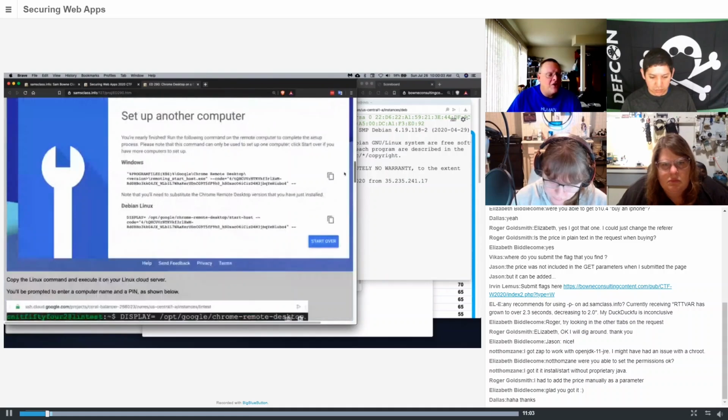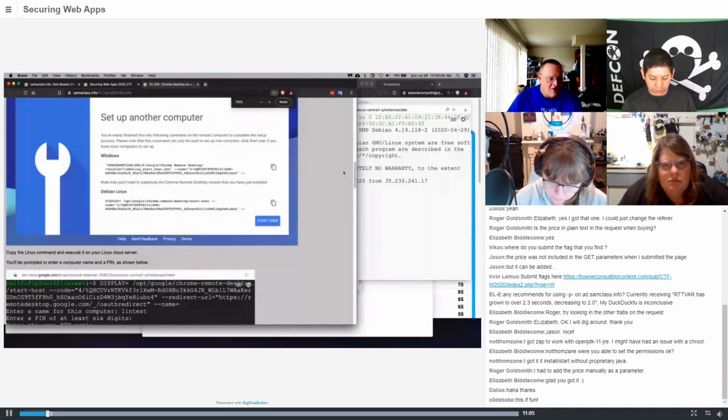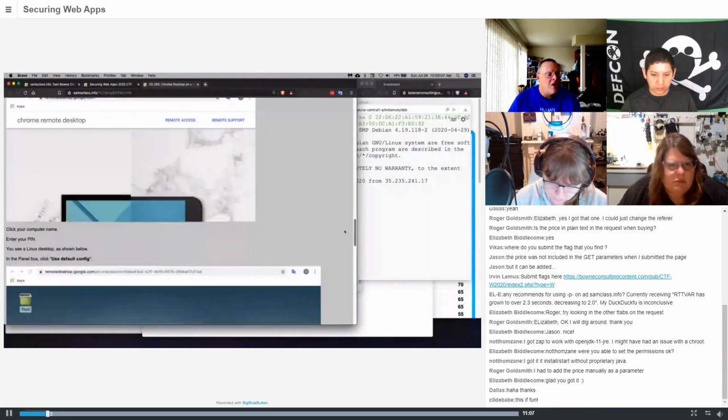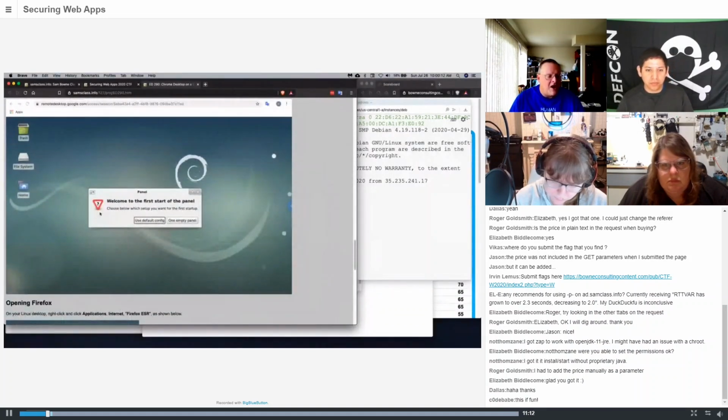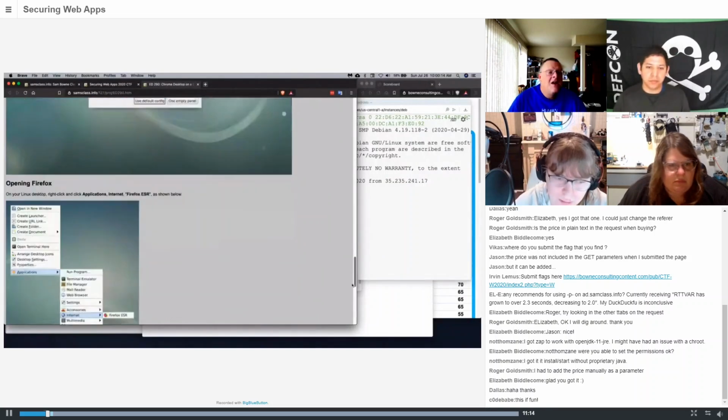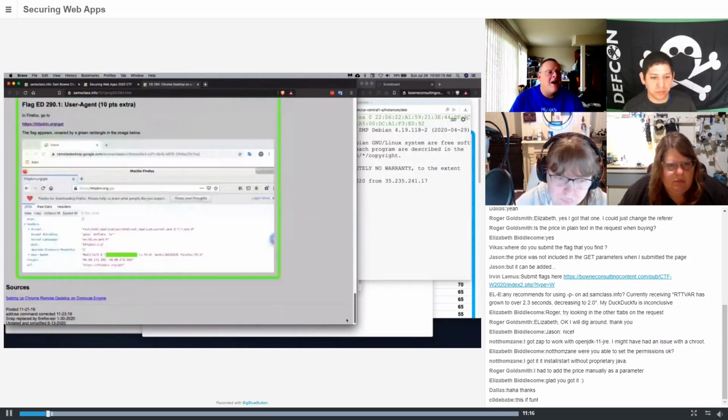So you can run graphical tools there. You will have a graphical desktop, a very rudimentary one, where you can launch software, and you can install Firefox and run Firefox on the server. So once you've done that, you can then run graphical tools.